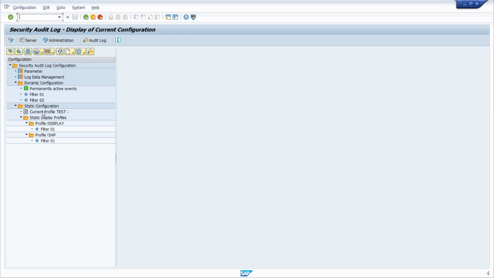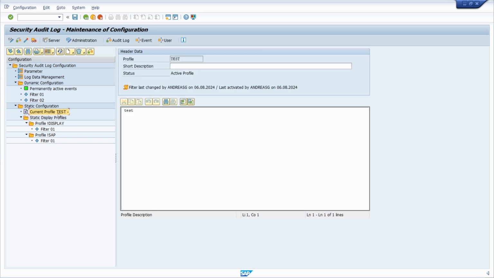After you adjusted your configuration settings, if you are not yet in the change mode, you go into your profile, and then you activate your profile. Once it's activated, then you record your security relevant information. And that's it.